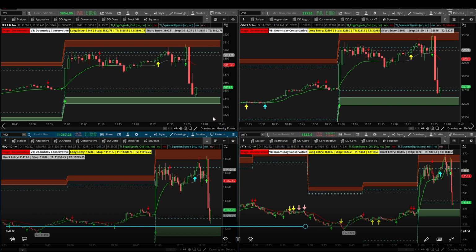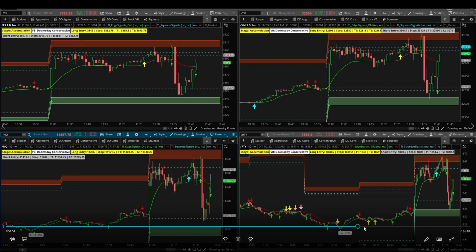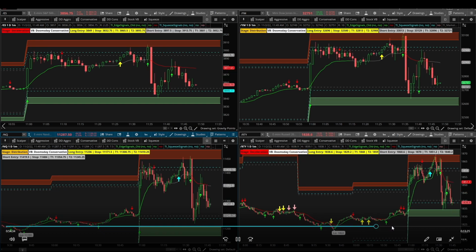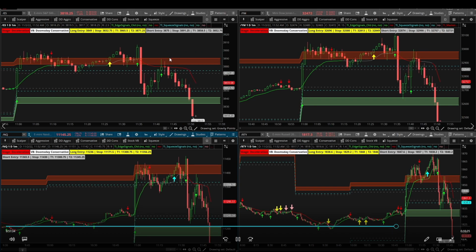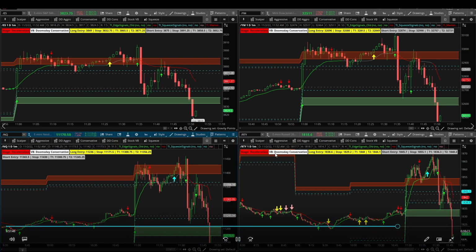Now we can see we touched the downside's volatility box lines on the doomsday conservative models. We have the fade set up there on the 1 minute time frame if we do see the edge signal in time. We have the immediate reaction away, a bounce in the long side here off of all 4 of the major futures markets. And then finally, price action reverses into the final close of this hour, and we have a puke down breaking outside of even the lower doomsday conservative clouds, really telling us that now volatility has picked up on both sides, short and long, in all 4 of the major index markets.